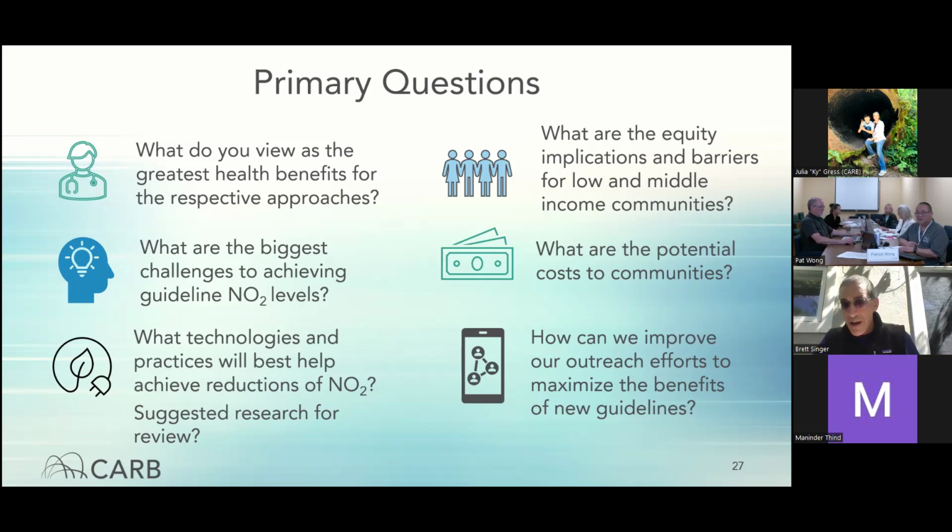And if Tim's still on, he's a busy guy. He's running a huge agency, nonprofit there. But if Tim's on, maybe he can comment, or somebody else, if there's anyone else from the community groups. I think that's the key to getting the message out to the communities that can most benefit and most need it. And it does look like I see Tim listed. I've asked him to unmute if he wants to say anything. I hope, Tim, I'm not getting you at a bad time. Again, he's busy.